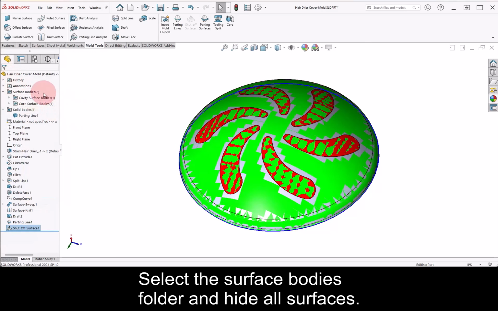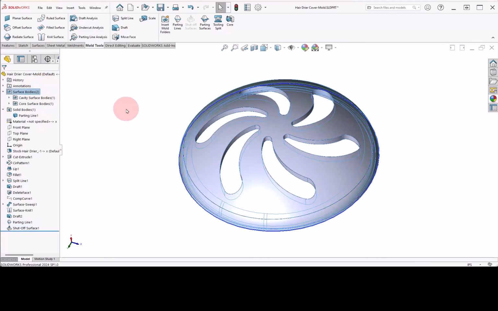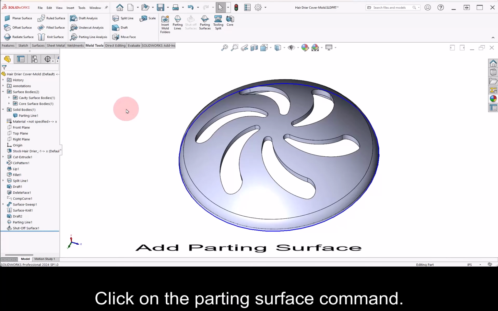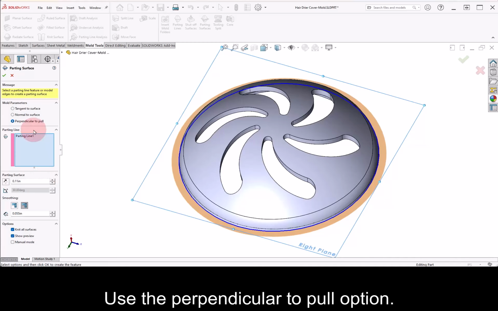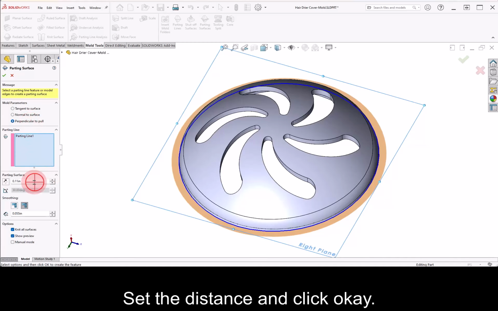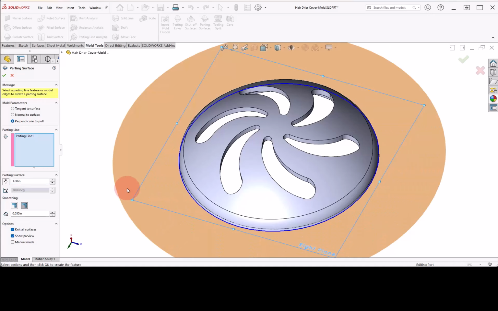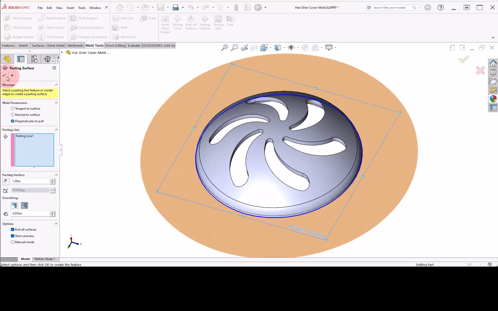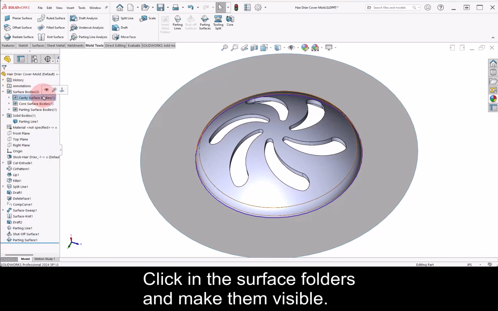Select the Surface Bodies folder and hide all surfaces. Click on the Parting Surface command. Use the Perpendicular to Pull option, set the distance and click OK. Click in the surface folders and make them visible.